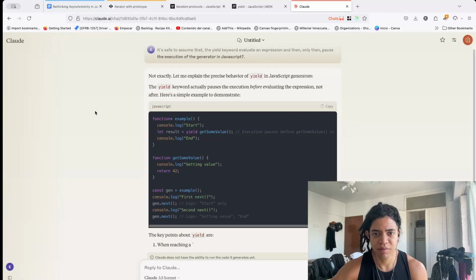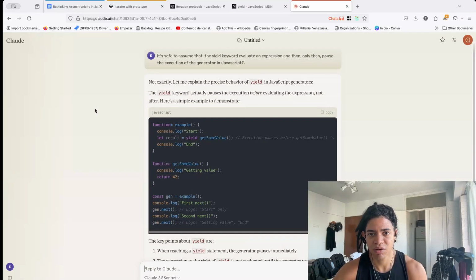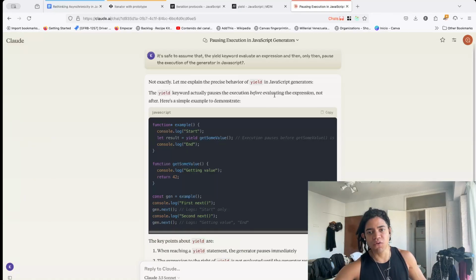Not exactly. Let me explain the precise behavior of the yield in JavaScript generator. The yield keyword actually pauses the execution before evaluating the expression.